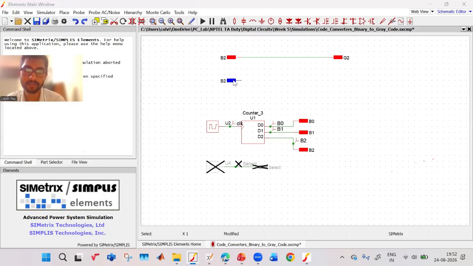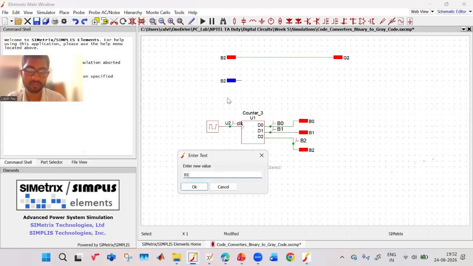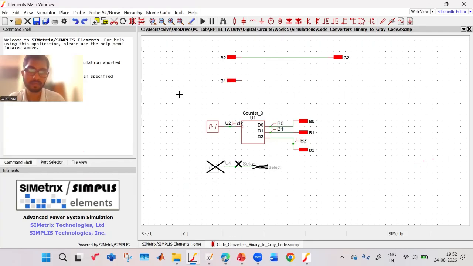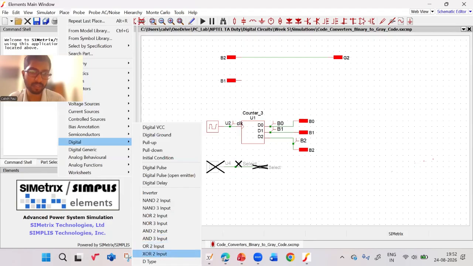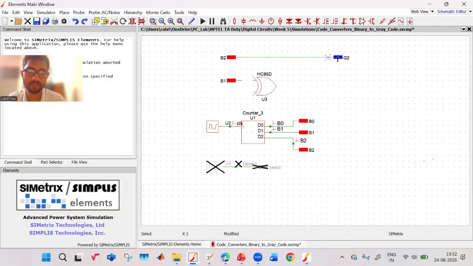This is your B1. It has to XOR. There's a digital XOR gate we have. Yeah, XOR gate is there. So this XOR with B2 and with B1. That will generate your G1.